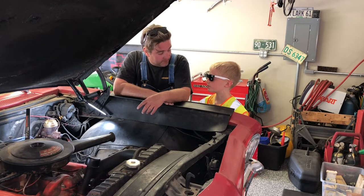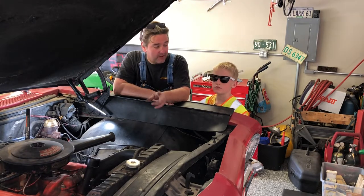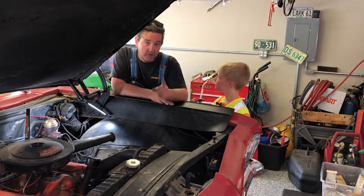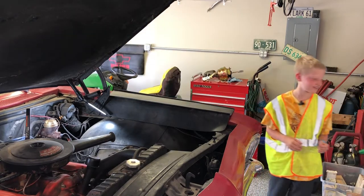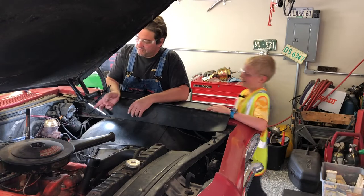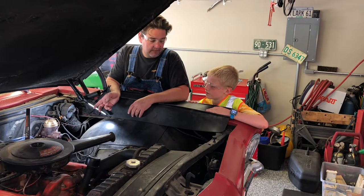All right, what's the first thing? We got to take off our sunglasses, put on our safety glasses, right? Because working in the garage, you always got to be safe, even at home. First thing we got to do is we're going to take off that old master cylinder, right?